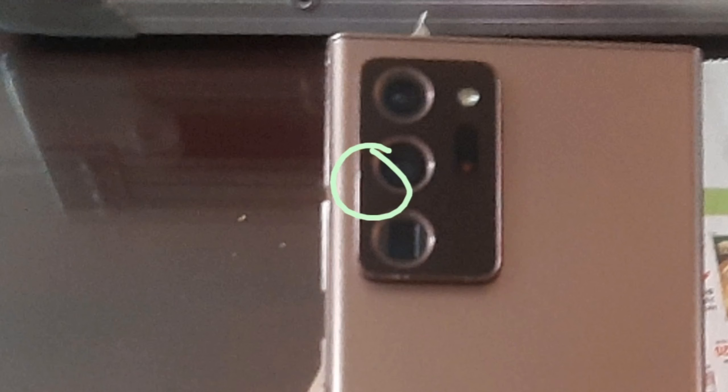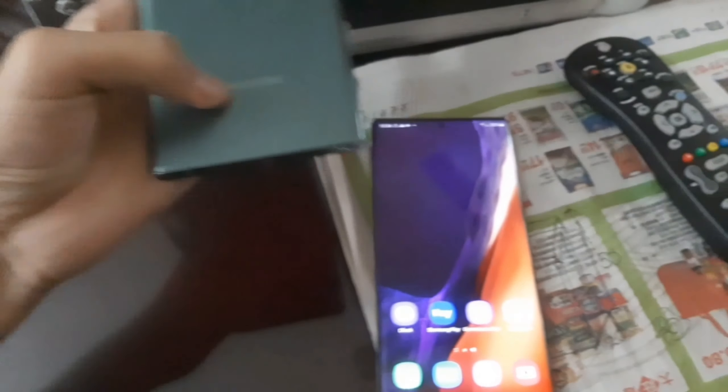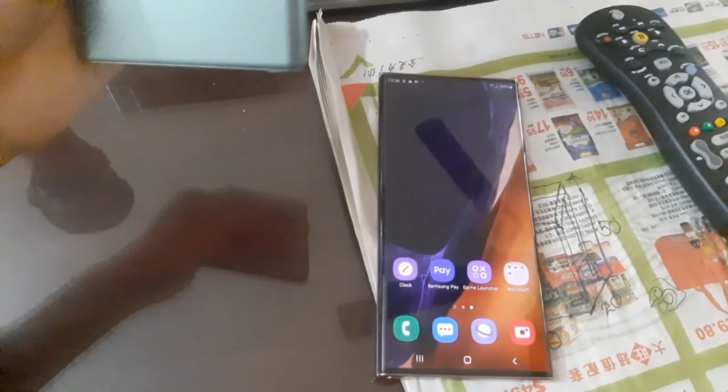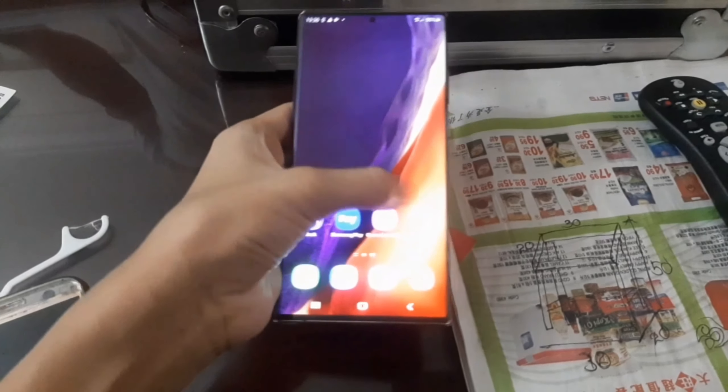Design and durability-wise, I love it. I do wish Samsung would bring back the Galaxy Note 10 Aura Glow color — that color is seriously seductive. Gorilla Glass has you covered for protection, and it will come with a free case in the box. If you're someone who loves to use your phone without a case, please do cover it up, because the matte finish is seriously, seriously slippery.